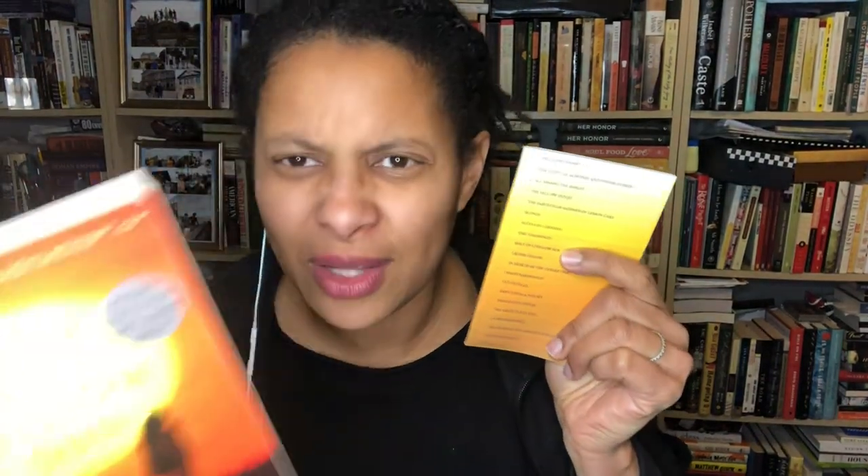The different colors on the covers correspond to the colors of the things mentioned in the titles. So Milk and Honey is right here, The Yellow House is this yellow one, Notes on a Banana looks exactly like a banana. Half of a Yellow Sun is this title here — and comparing it with the yellow sun image, they're the same color, which is pretty cool. Dr. Marigold is here, Cup of Gold is here, Saffron, Golden Apples, A Grain of Wheat, Golden Pavilion, Dandelion, Straw Dogs — it's really cool. I don't know who comes up with these things, but it's fantastic. So those are the two colors we did today: red to orange, and orange to yellow.